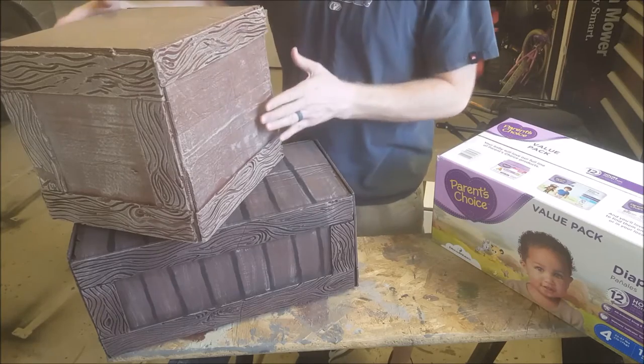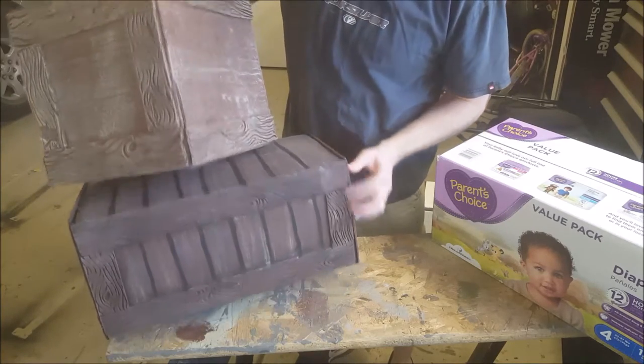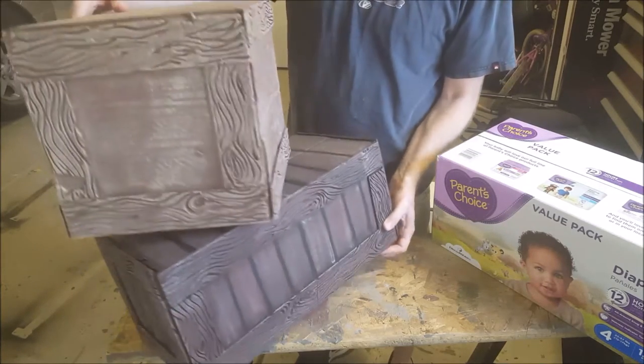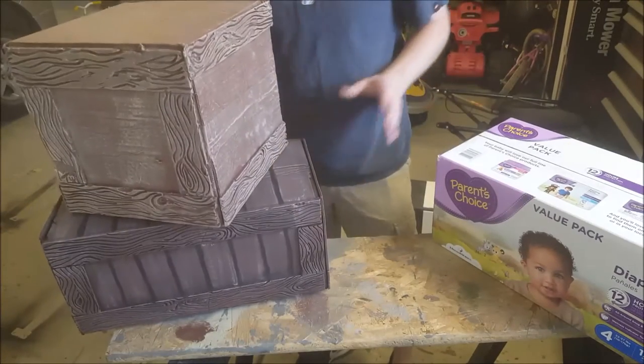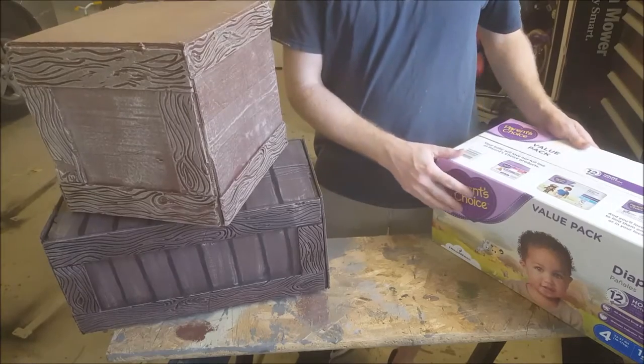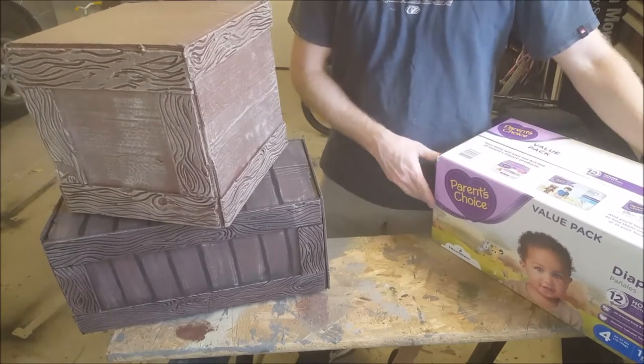But what I do have today is I've been building up some pirate crates. Here's two examples, just kind of throwing them together. And I'm going to show you how I build them. It's really simple, super cheap, inexpensive build. You guys can do it at home.